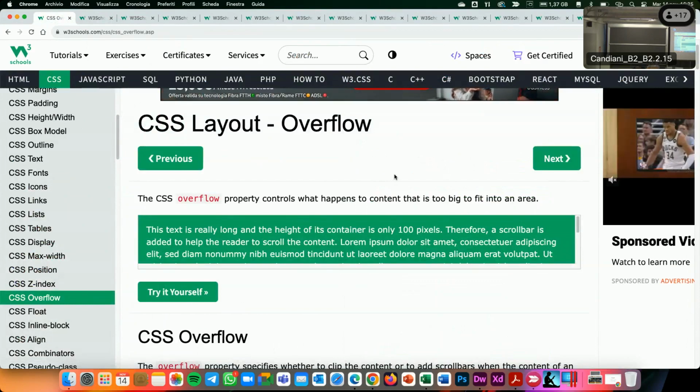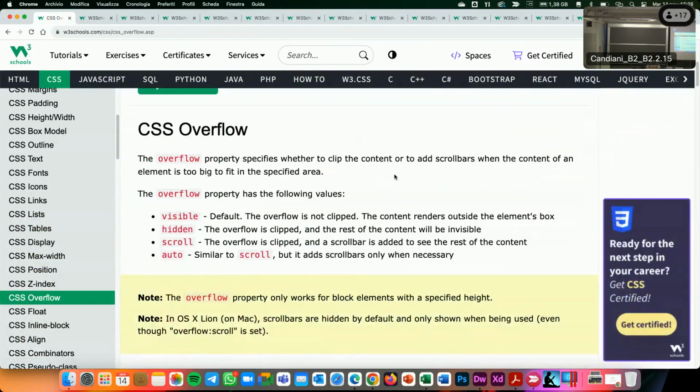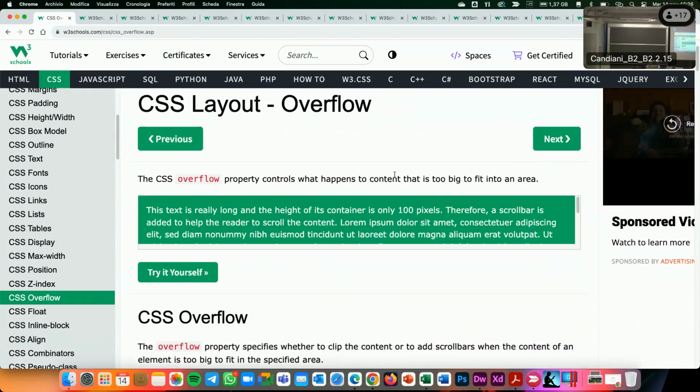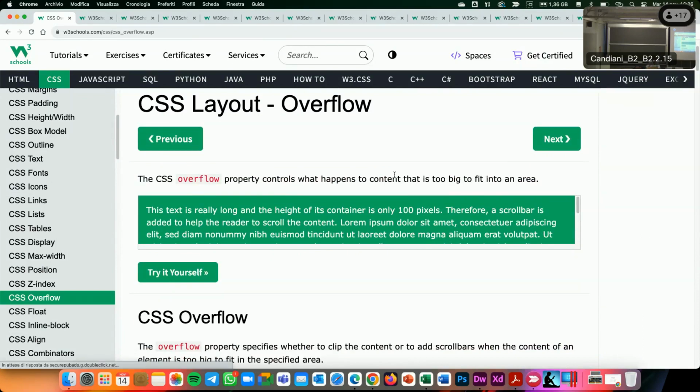Sometimes it happens. So we need to somehow make it readable. One of the most used attributes in order to do that is to use the CSS property overflow.